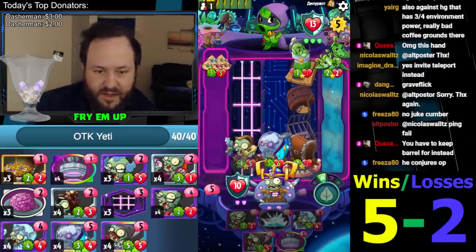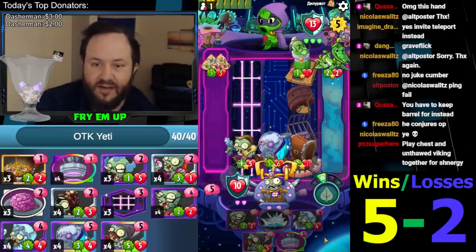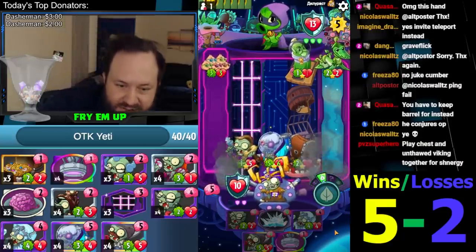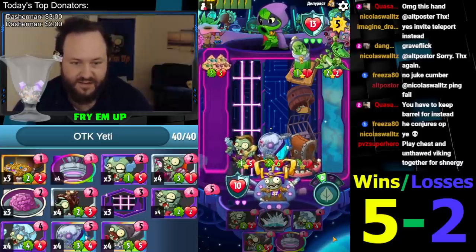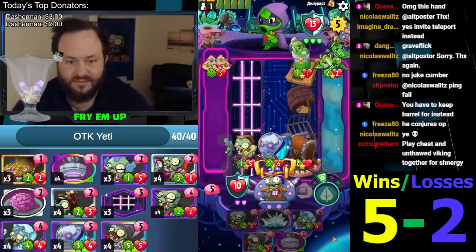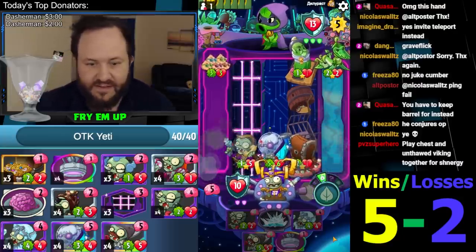So this is going to be 6, and then this will be the 7th one. We'll have a double free. So we should be able to pull this off, unless he can remove the Cryo Yeti from the field. Even removing the teleportation zombie, no, it doesn't do anything.